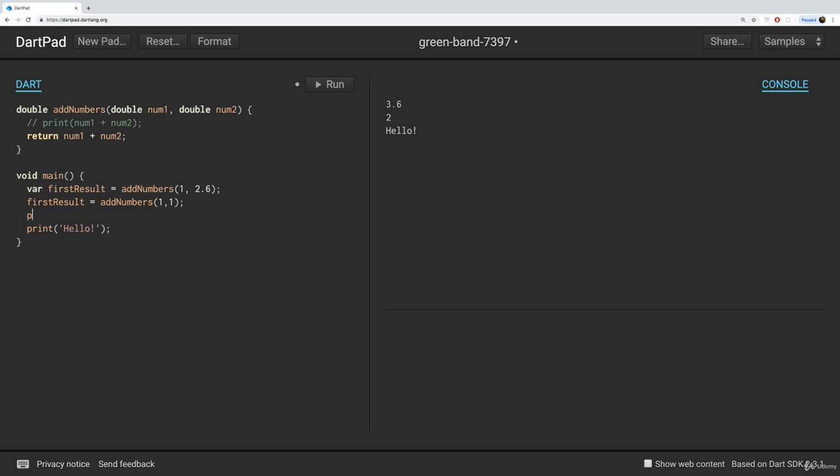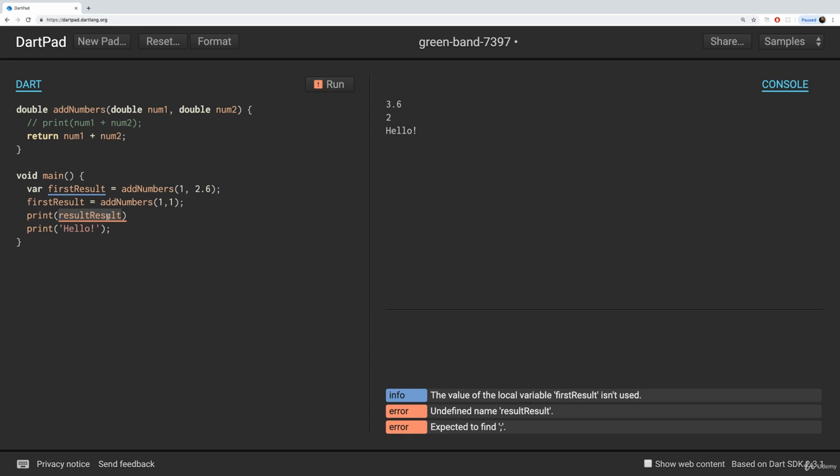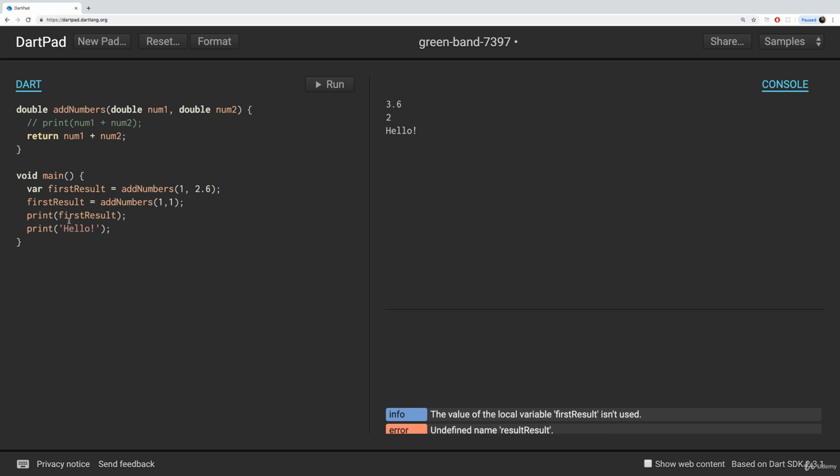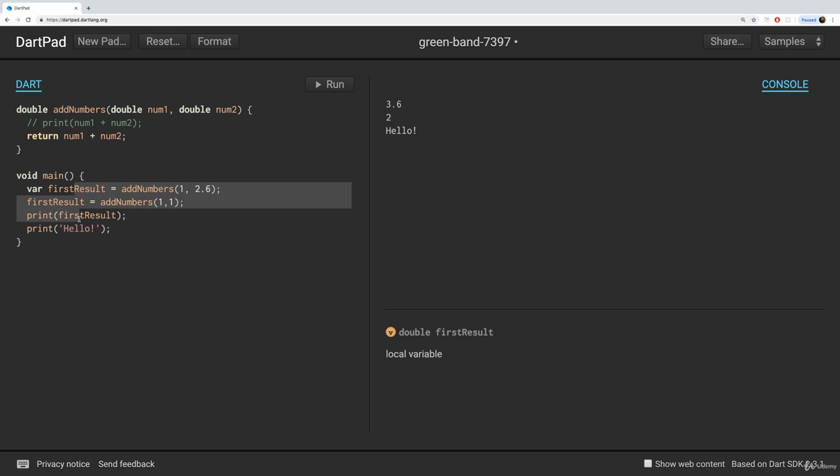And now we can, for example, use that result, that firstResult, whoops, the name is firstResult, we can use that here in a separate line. Sometimes you even just use a variable to make your code easier to read so that you can split it across multiple lines. Sometimes you have some other code in between that you need to execute first, and then you want to use firstResult later. Maybe you even want to combine it with some other calculation, that you add 1 to it. That would be possible too.